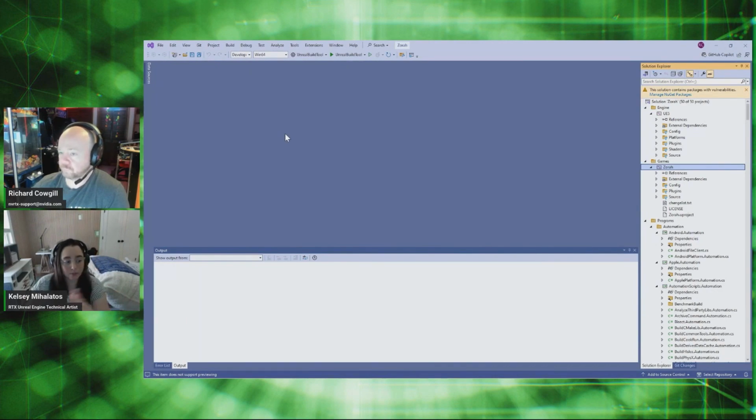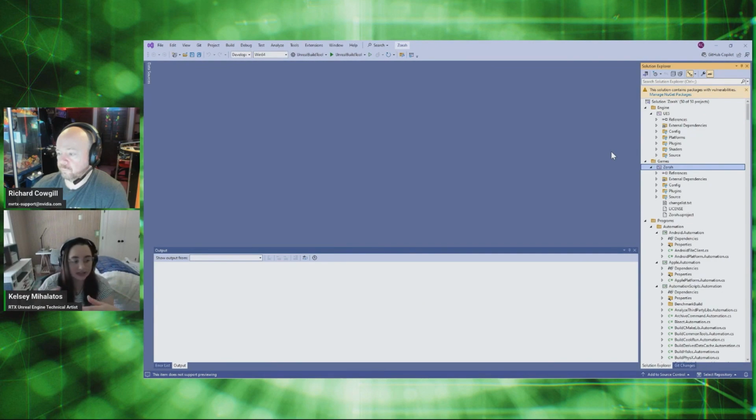So another place to see it is over to the right in the Solution Explorer. This solution contains packages with vulnerabilities. Manage NuGet packages. You might also see other things saying, this project requires certain modules that aren't installed. Do you want to install them now? And you can also install them there. So it depends on what you installed or not. But exactly what Richard said, just walk through it and make sure you have everything downloaded. The solution here will tell you if your IDE is prepared.